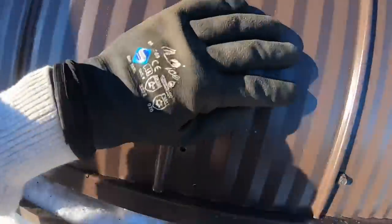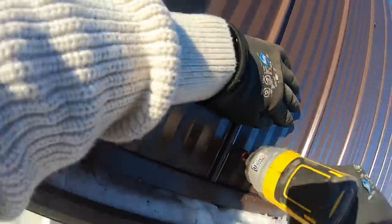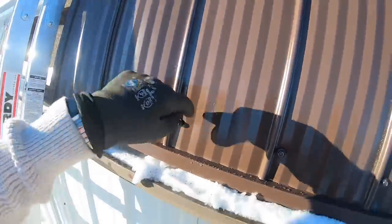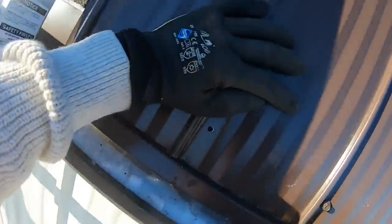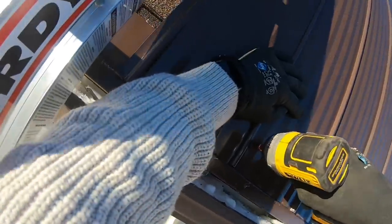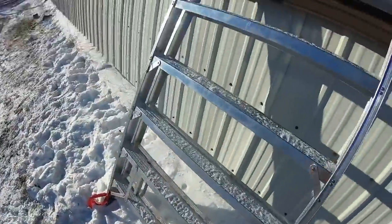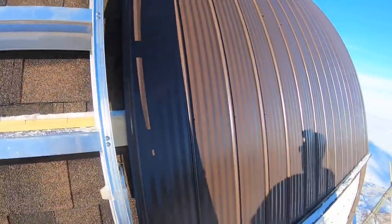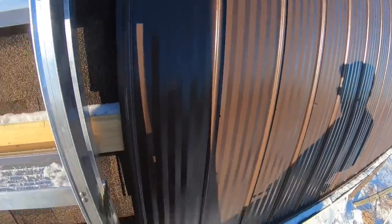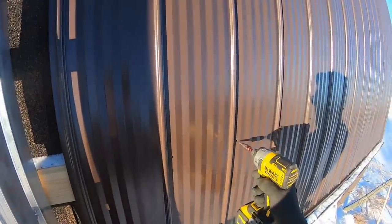And the key with these screws is you want to put them in just right. You don't want to torque it right down, but just kind of to the point where that metal washer isn't quite touching, just so it squeezes the rubber. And then that end will kind of hang loose for now. And then this is where pre-drilling is nice. You don't have to put any pressure on it.